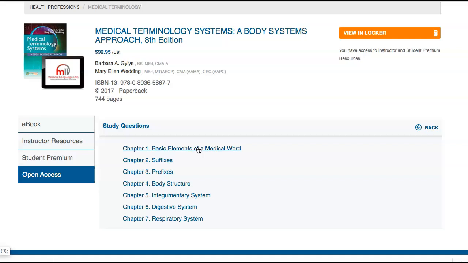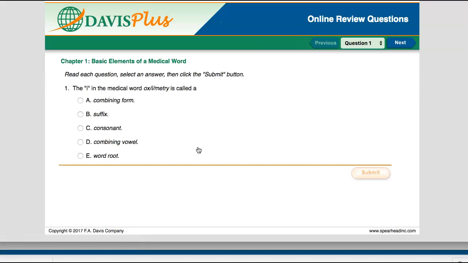The other thing I have set with your stuff is a setting that allows you to practice all of your stuff before you actually submit it for a grade. So when you're in your medical language lab, or, I can't remember if the study questions do this or not. Let's open it and look at it. Okay, this one it doesn't look like it does. But in the other part, these are online review questions. Read each question, select the answer, and then hit the submit button.